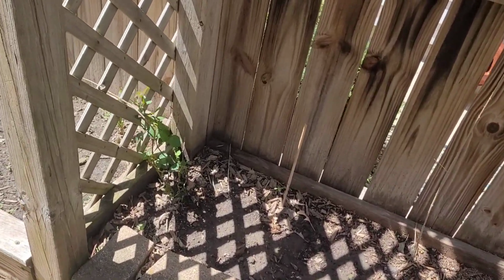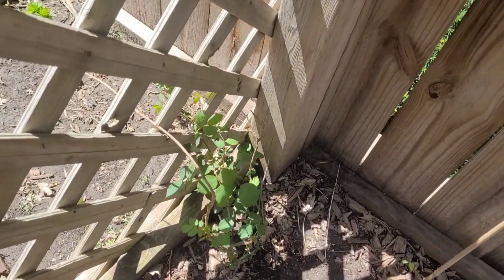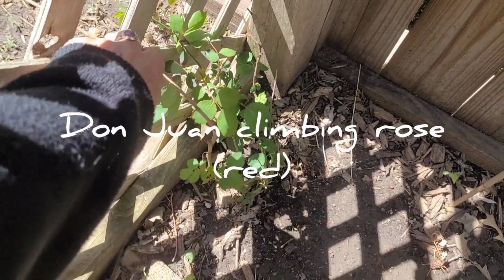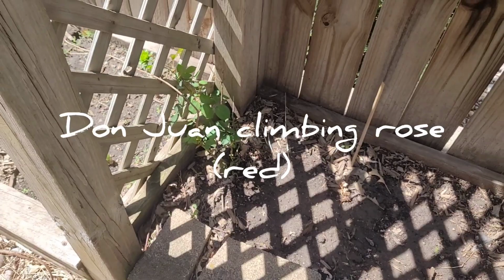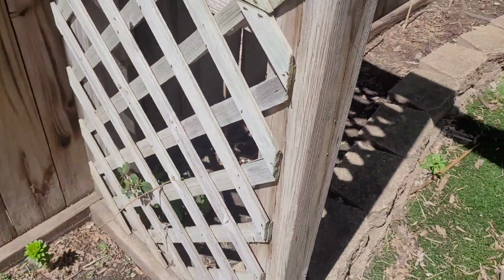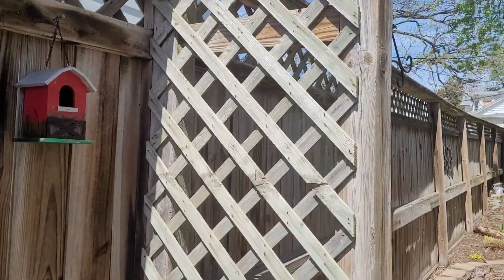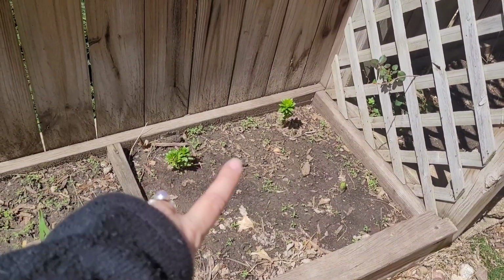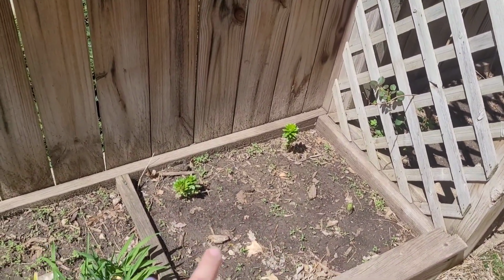We'll see. This is a climbing Don Juan rose. I need to trim off this dead branch right here. But for being in dappled shade, it looks like it's doing okay. And then once it starts poking out through this way, I will weave it up this fence, and it should be happy. In this little garden we're switching to more oranges and yellows.